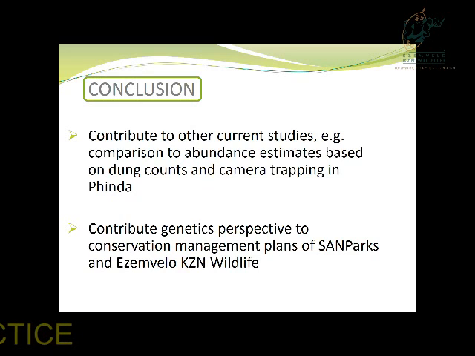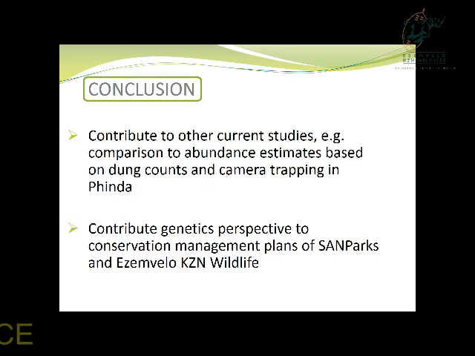If we combine this information and put it together, we can maybe answer bigger questions, and the information that we gather, we can add to other nature reserves, such as Tembi and Sanini, to add value to their nature reserve, so that they know what to do with their management plans. Can they do camera trapping in different manners, or the sampling in different manners?